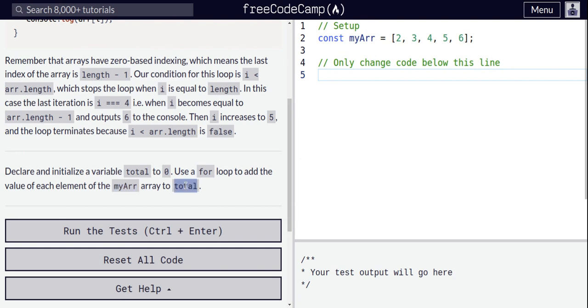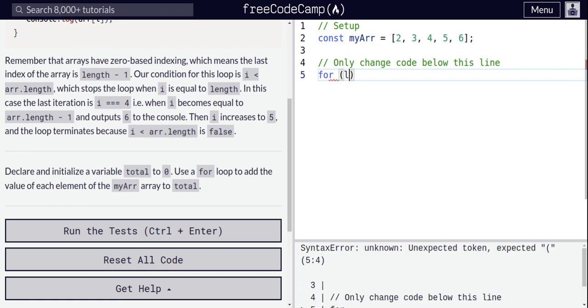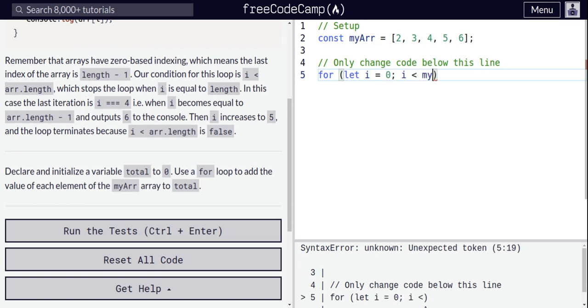So we are just asked to loop through this array, and create a variable that we're going to use to hold the sum of all the elements of this array. That's quite simple. Let's go ahead and create our for loop: for let i equals 0, i is less than myArr.length, i plus plus.